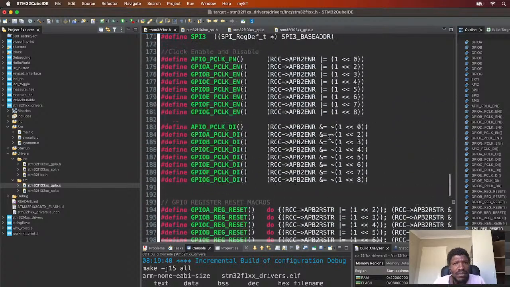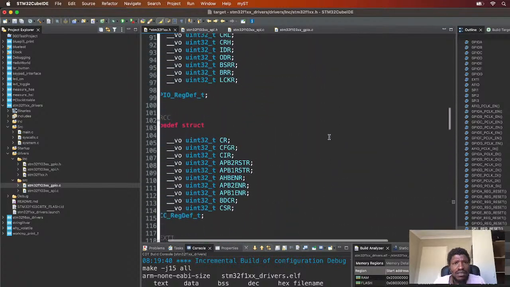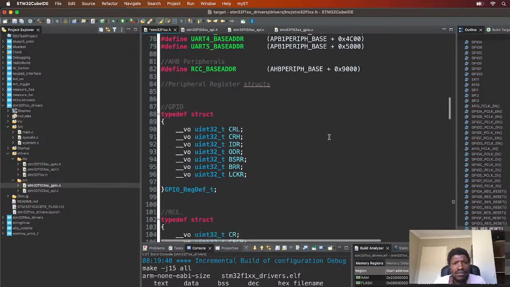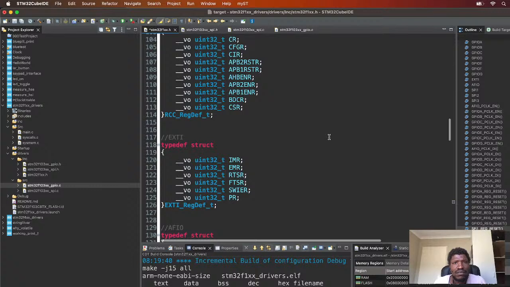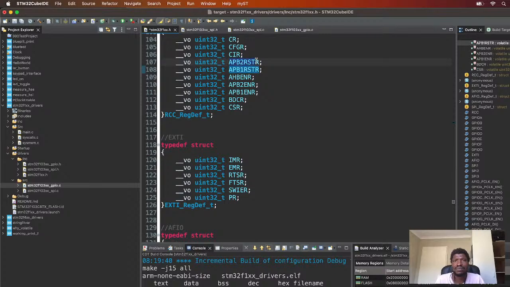Okay, so there's something in my RCC struct that is not right. Do I not have an RCC struct? Yeah, APB2 reset, APB1 reset.